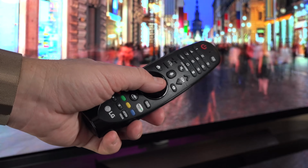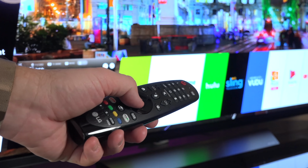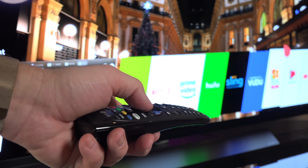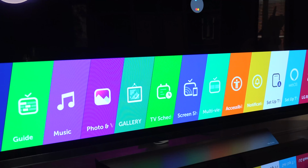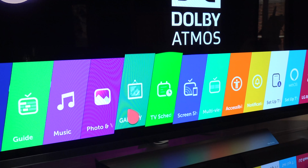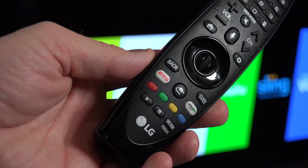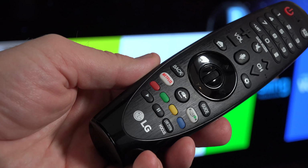Also included is LG's Magic Remote Controller. This is a pretty familiar design for LG. We've seen this for a number of years. This has an accelerometer built into it, so you can actually mouse around on the screen by waving the remote in the air. It works extremely well. I'm actually a big fan of this remote. We also have a scroll wheel on the D-pad, so you can mouse around on the interface.